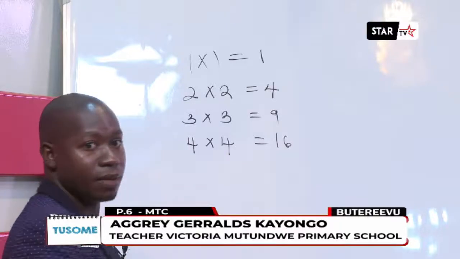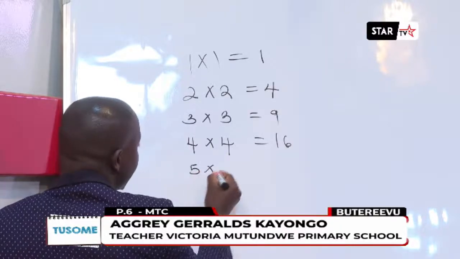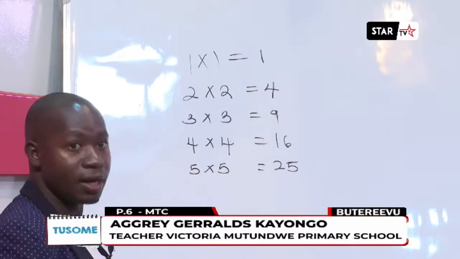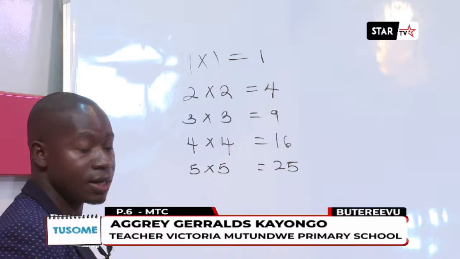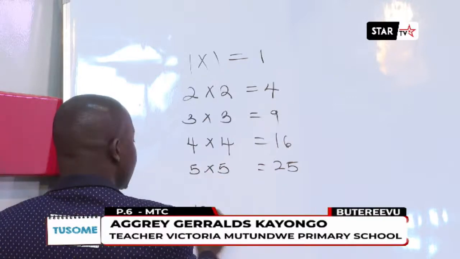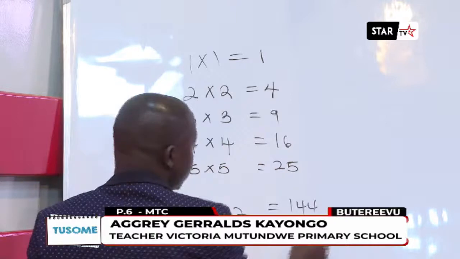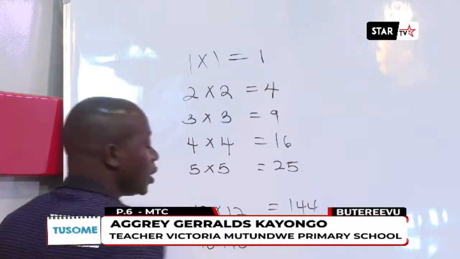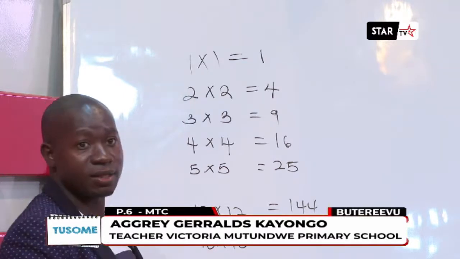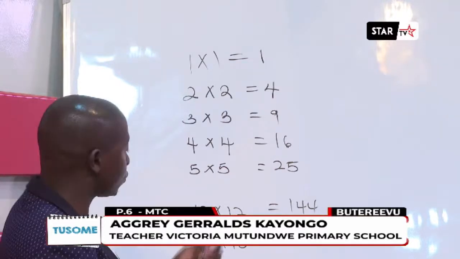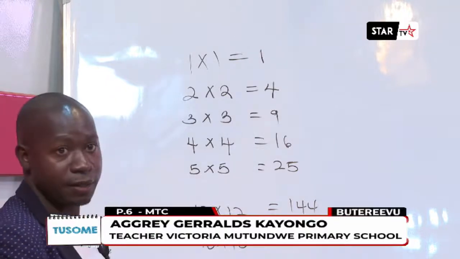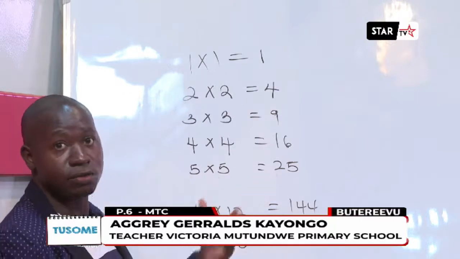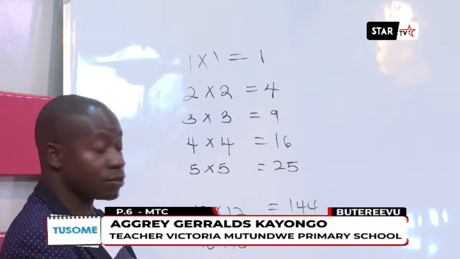Square number. You can have a product of 5 to have 25. 25 becomes your square number. More like, let's say 12 times 12, you'll get 144. A product of 10, you can get 100. And many other counting numbers that you can multiply by themselves so that you get the product. That product that you get after multiplying a counting number by itself is the one we refer to as a square number.